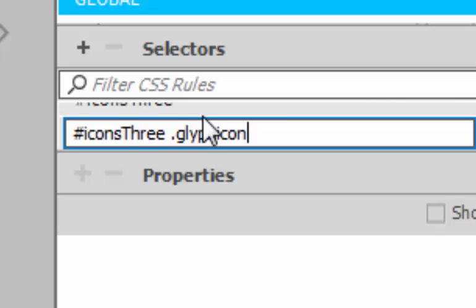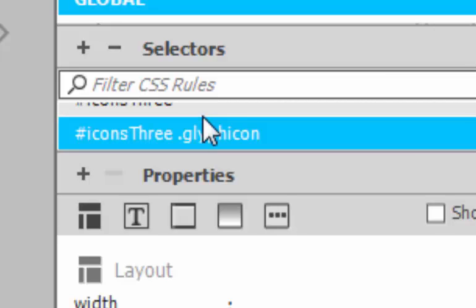So this rule is going to affect all the glyphicons that are inside of my div called icons3. And this is really how we do style rules in web design. We're looking at what it is that we can use to target this particular glyphicon. We know it's a glyphicon. It's a member of the class glyphicon, so we can use the class glyphicon. And we know it's in a container that's the icons3 container. So I can put those two defining characteristics together and make a rule that's only going to target my glyphicons. So I'm going to hit enter.